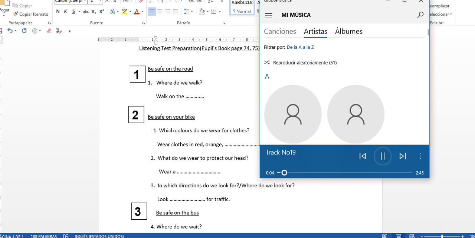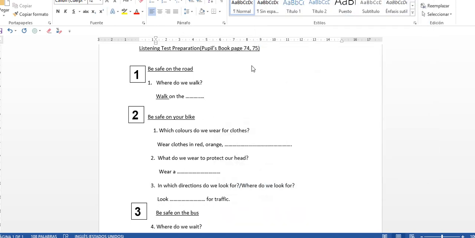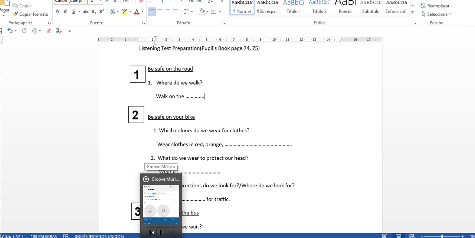6. Lesson 4. Activity 1. Hi, I'm Safety Sam, and I'm here to teach you about how to be safe in the street. 1. Be safe on the road. Listen. Don't play next to traffic. Don't walk on the road. Walk on the pavement. Walk on the pavement. Don't cross the road next to cars.